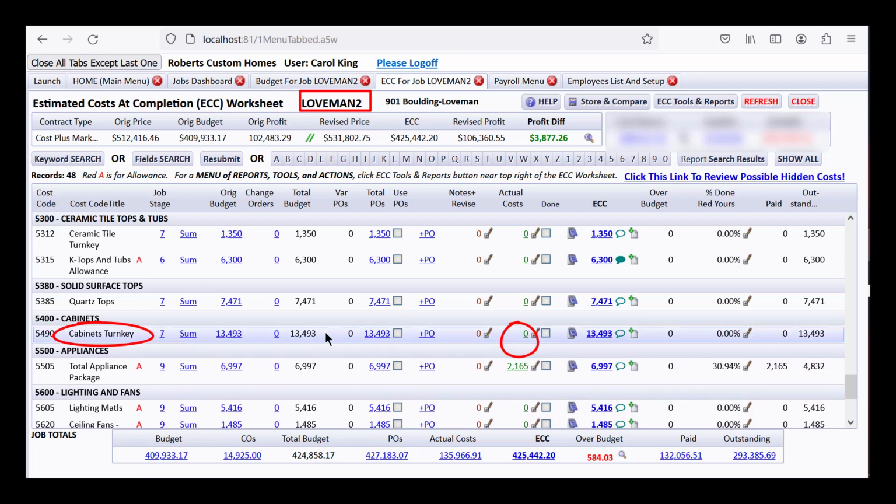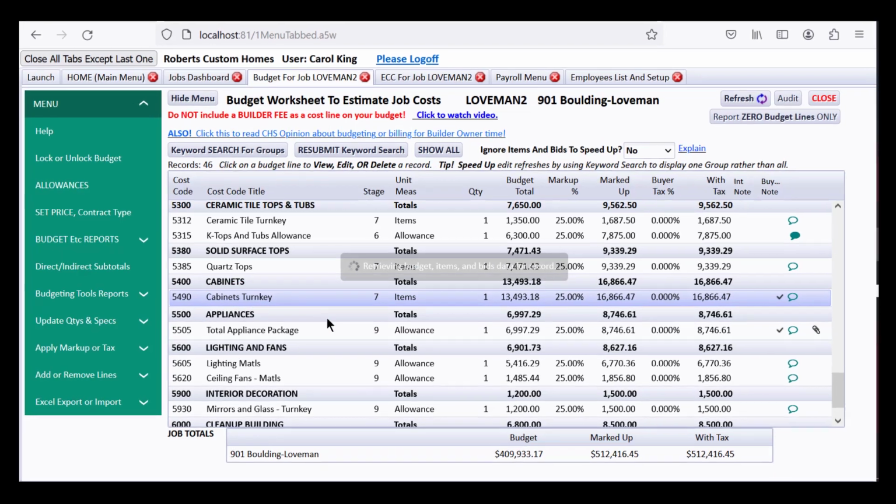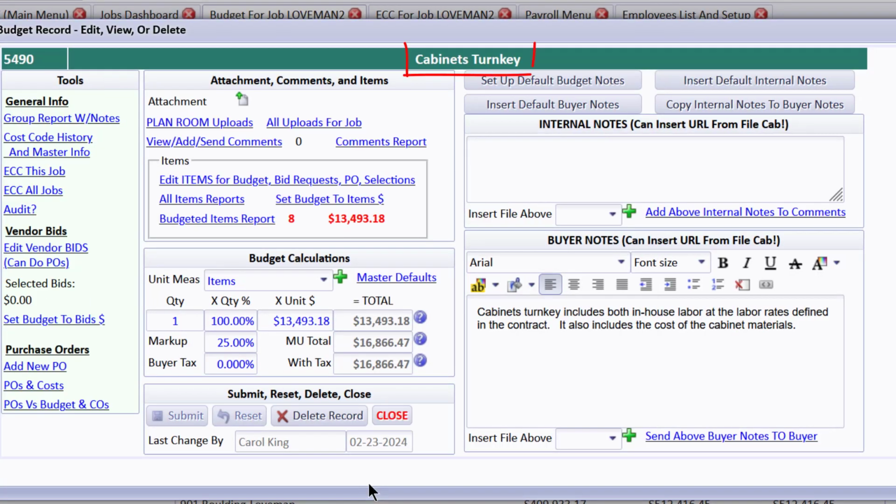So I'm going to be doing this based on Cabinets Turnkey, and I'd like to take a look at the job budget for that for just a minute. Notice that it's Cabinets Turnkey. There are some cost codes that NAHB has and that this builder has called Cabinets Labor and Cabinets Material. So I would bet that if you're doing in-house labor, you would be using a cost code for Cabinets Labor and not Turnkey, and you'd have Cabinets Material and something else. But I'm not sure what you will be doing because I'm not a builder. But we're going to just use the Cabinets Turnkey.